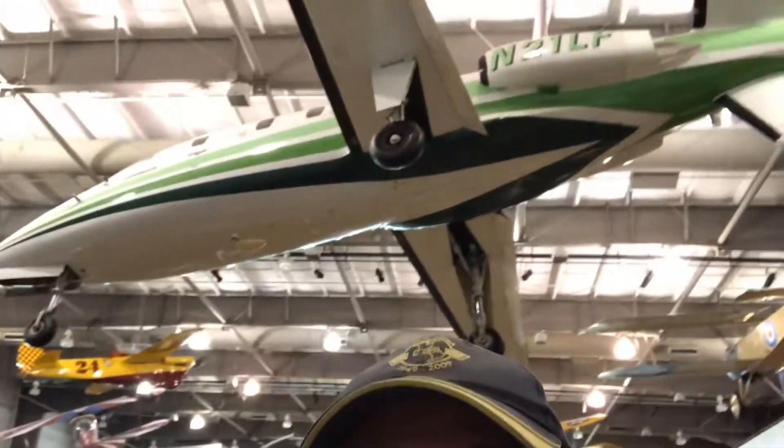No, it's not a BD5 — that's the LearFan. Bill Lear designed this in the early 70s. What does it have in common with a BD5? Tricycle retractable gear, enclosed cockpit, pusher design with the engine at the back, and a V-tail like the original prototype BD5 actually had. I was told the empty weight on this was about 4,000 pounds, so it was a pretty light design. It's a shame this didn't come to fruition — it flew in 1981 and there were only three built.